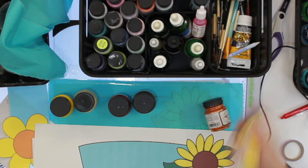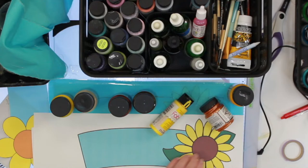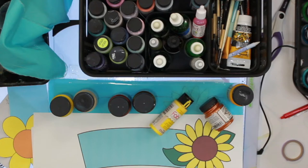And so we've got different yellows. You could just do the cartoony version. Just do one solid yellow, one solid brown, and then use a blue fabric. There's nothing wrong with that. But if you want to get into art and learn how to paint, it is a lot of fun. This is a great project for it.